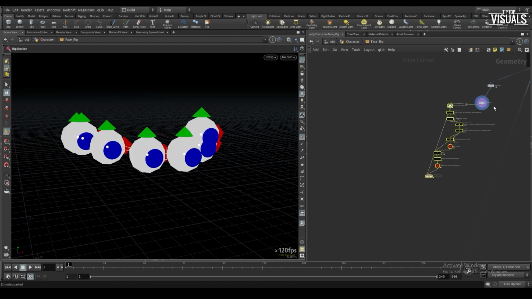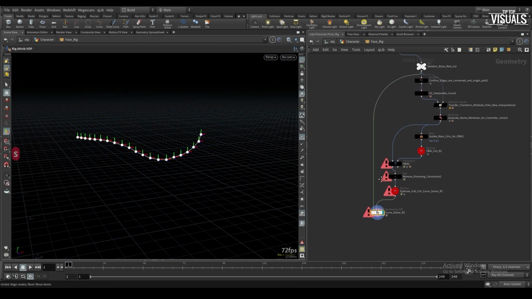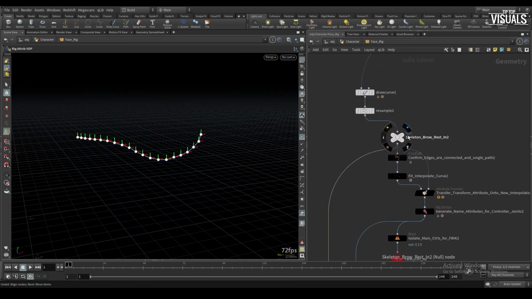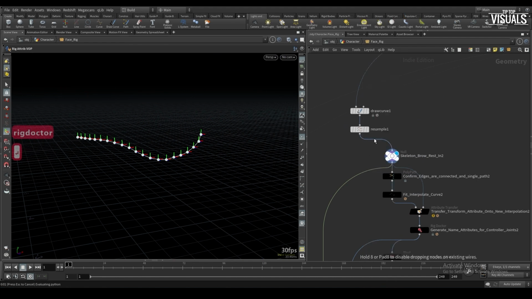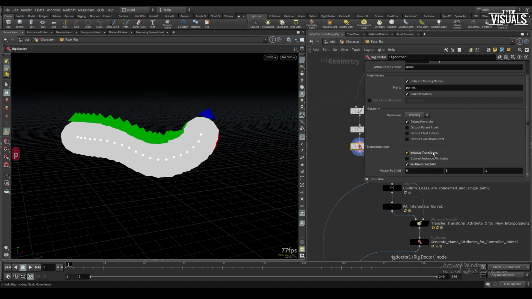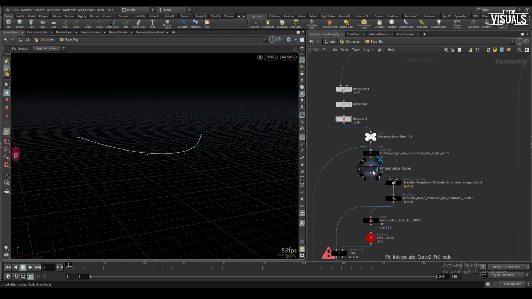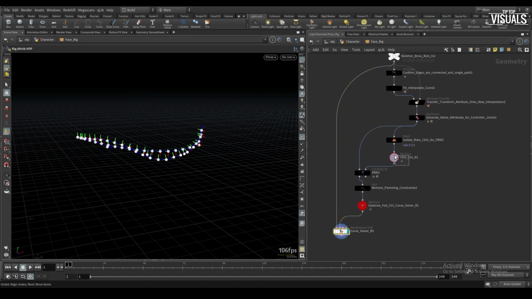Just plug this in. And in this guy, we need to do some extra stuff here. For one, we need to drop a rig doctor because I think I forgot to copy that. So this guy goes here, and then we're going to initialize transforms, reorient to child. I honestly think that's going to work by default. Yeah, it does. However, that's really not what we want.